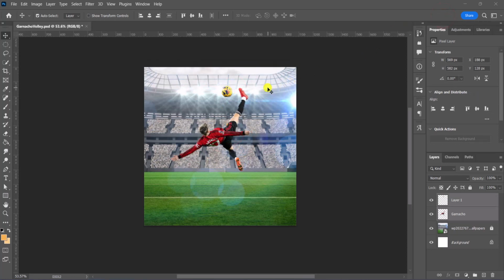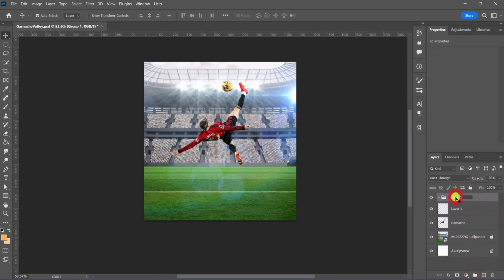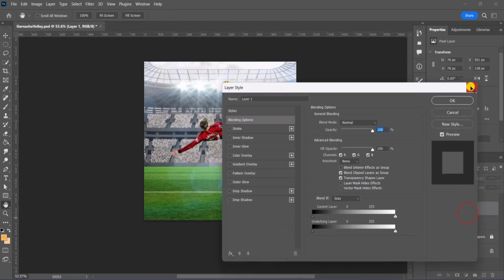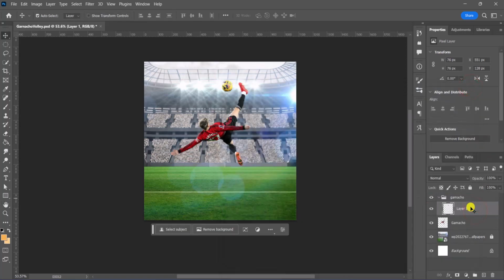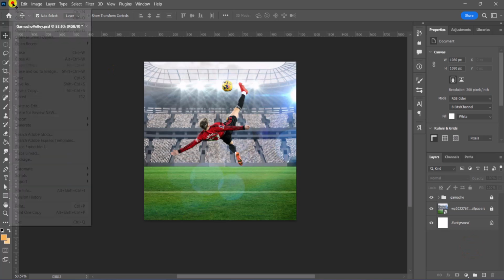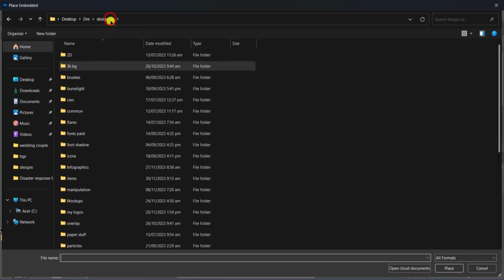Okay, so now I'm going to bring in another photo, that is of Cristiano Ronaldo. I'm going to lock these two layers because I don't want them to disturb me. But before I lock them, I'll create a group. Let's say Garnacho, because he's with the ball, so I want the two in the same group. You drag and you place. Now that's fine. So I'm just going to lock this group and bring in a new photo of Cristiano Ronaldo, so you get the idea here.